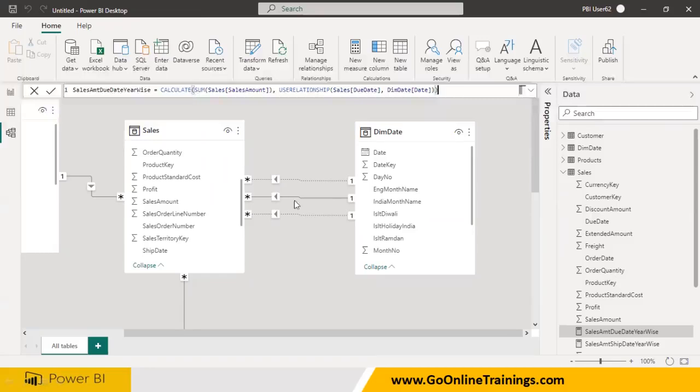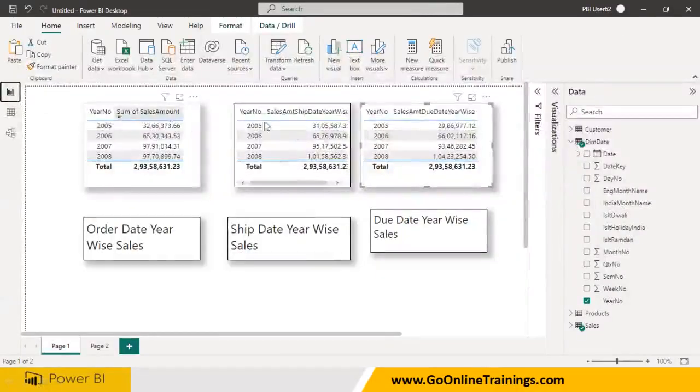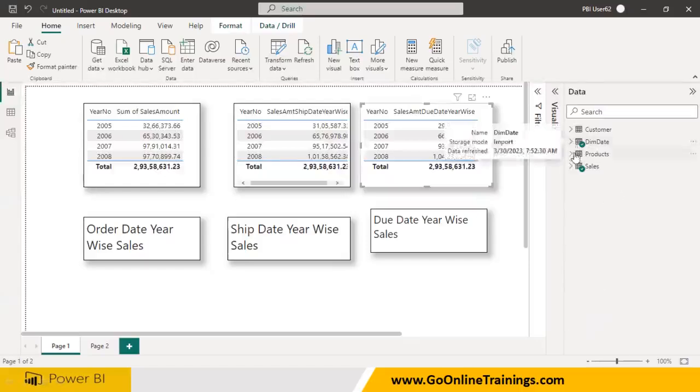Clear? So sometimes this relationship is active for one calculation, and for some other calculation I'm using this relationship. Automatically this gives you proper data. I did not create multiple dim date tables also. Have you understood? So everything is working fine.